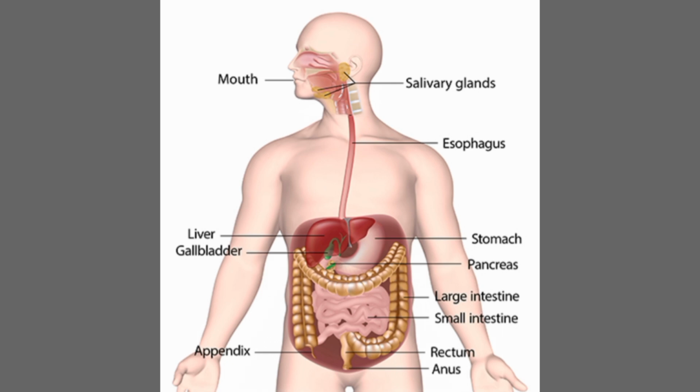So this is the structure I'm talking about. So we have the mouth. From the mouth, we move to the esophagus. From the esophagus into the stomach. Then let us not forget the liver is also there to help. Then from the stomach, we move to the duodenum. From the duodenum to the small intestine. From the small intestine to the large intestine. Then from the large intestine to the rectum. Then finally end at the anus. Now let us look at each of these structures and their function.